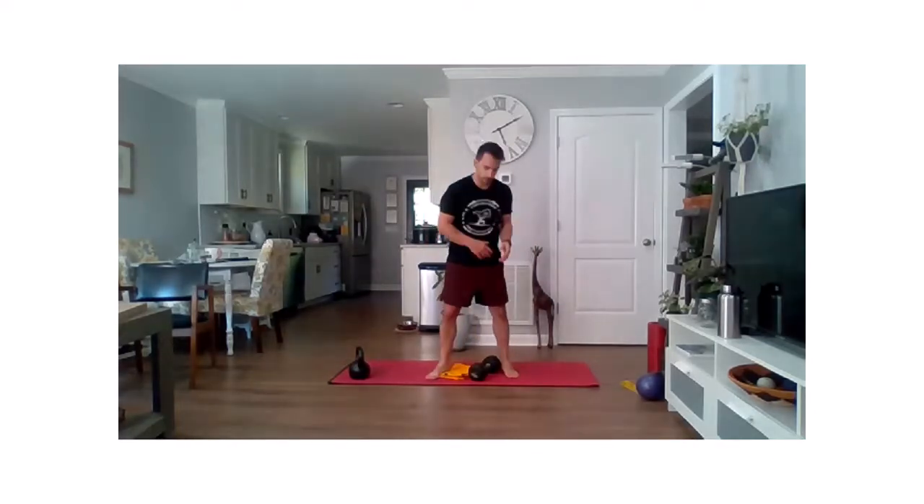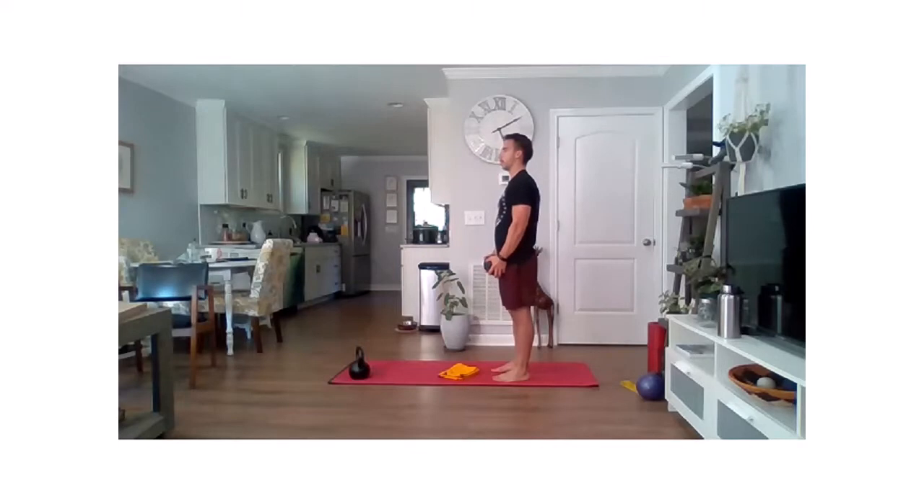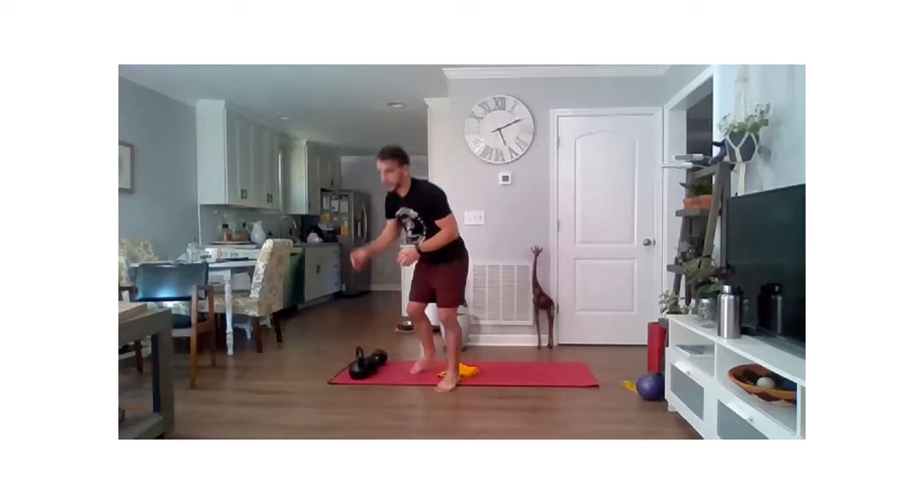We're going to hop that up and go into our secondary movement: a front raise — a little bit more shoulder work. Whether you have a kettlebell or a dumbbell, both hands are going to be on it. Nice straight arms, lifting up and back down — we're going to go for ten right here. Same cues: we're going to be in control of that lift and lower, pausing at the top, pausing at the bottom, making sure we're not swinging that weight but indeed lifting it. Last one — in control.